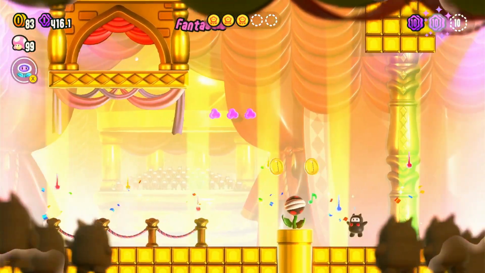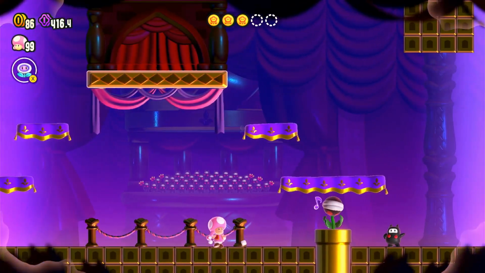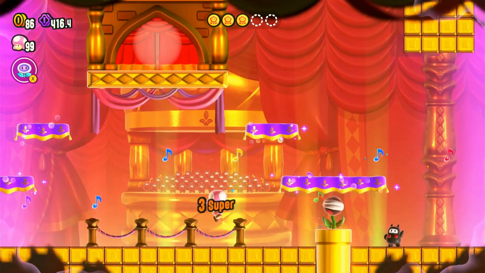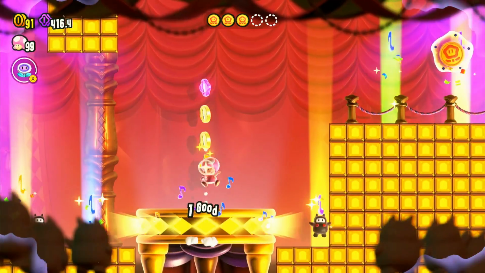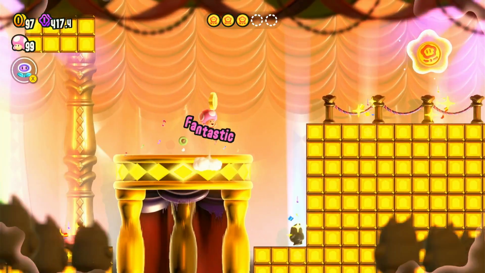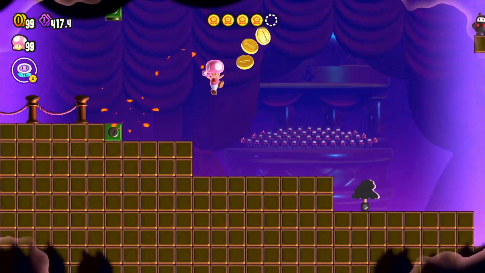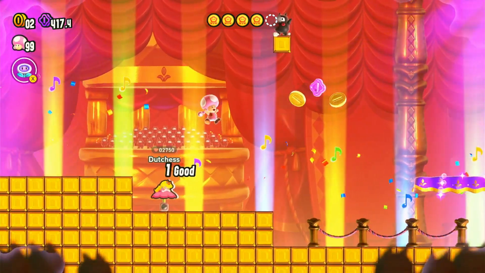Wait, actually, I think Toadette, they actually count to one. They count to four. Hold on, listen to it. One, two. That's also cute. Toadette actually counts to four. It's so cool. I like that touch. Oh, dang it. Okay, so if you jump too much, it messes it up as well. Okay.